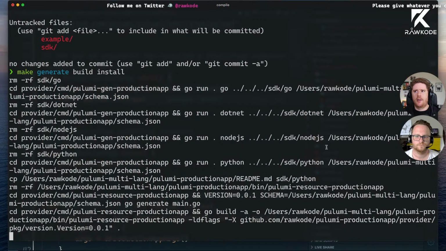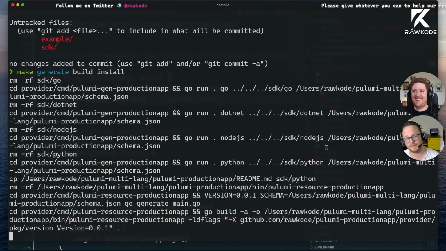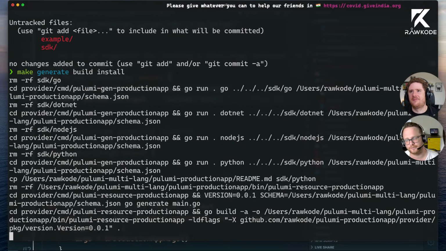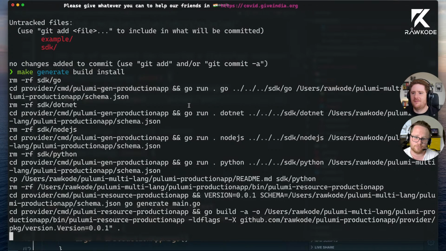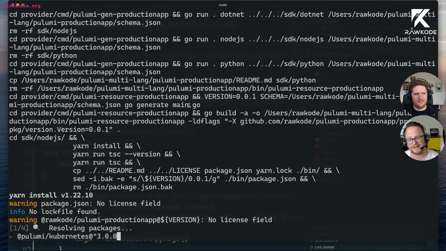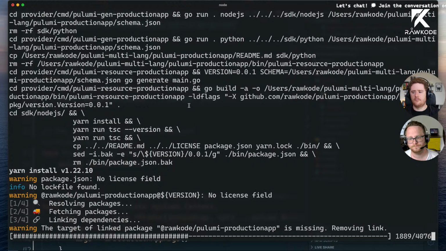Pretty magic if it works. I mean, obviously this is the first alpha-ish release of a very, very powerful thing, and part of the reason why I wanted to do this live with you is just to get an idea of... obviously I'm pretty close to it, so I know all the little things that we need to iron out, but being able to explain it and see those things, we've got some really exciting authoring improvements coming through as well, so we expect this to get better and better over time.